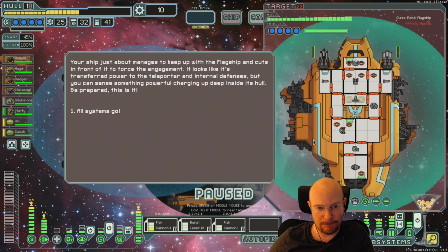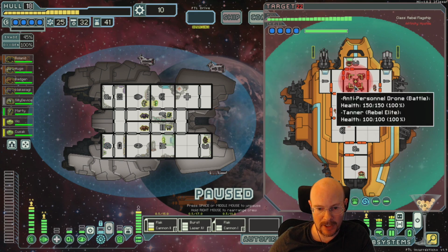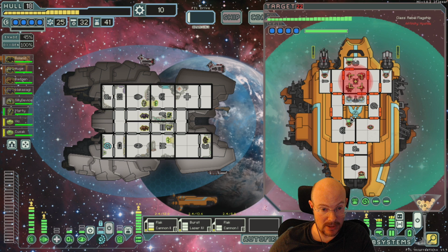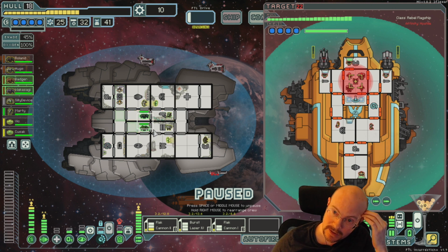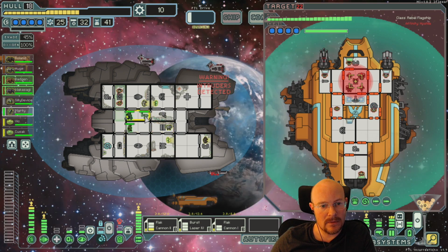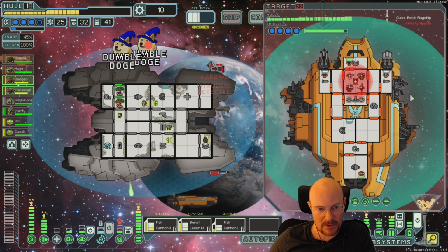Alright, what do we got? Okay, mind control counter. Auto fire. Oh, he's got a lot of borders still left. Okay. You know what? I don't want to vent these guys. They're elites, right? Alright, let's hope his missiles don't completely destroy me.